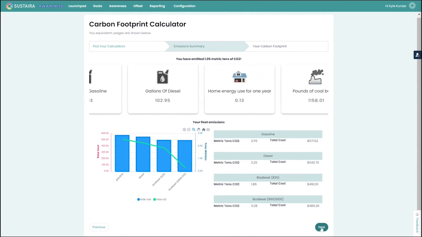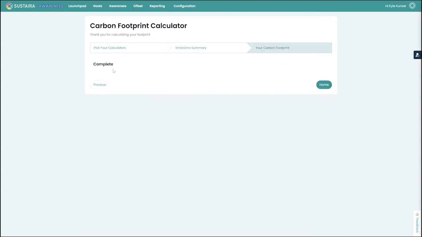When we continue through, we complete the carbon footprint calculator. It's important to note as well that these calculators are based on an extensible framework, and we can create customizations rapidly to include additional calculators that you may have an interest in, using the exact same calculations and equations that are used to calculate the metric tons here and expanding upon those for your individual use case.